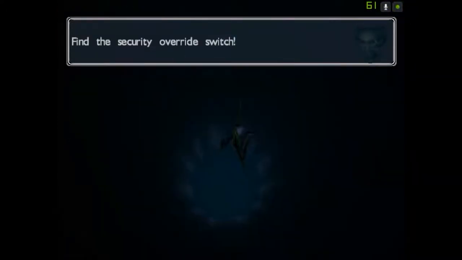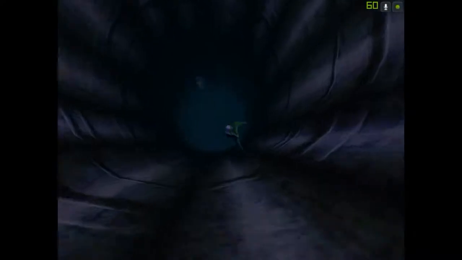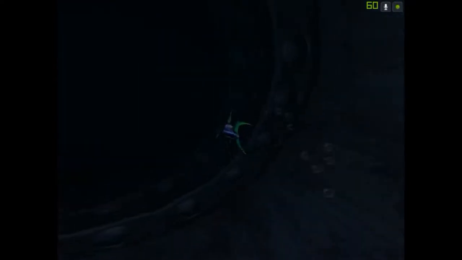Find the security override switch. Right. Oh, this is gonna be interesting. Oh, a landmine. What else we got? Of course, this could only end well. In so many different ways, huh? Let's go this way. There's a bomb over there, it seems. Something tells me I'm being chased. Other way around.